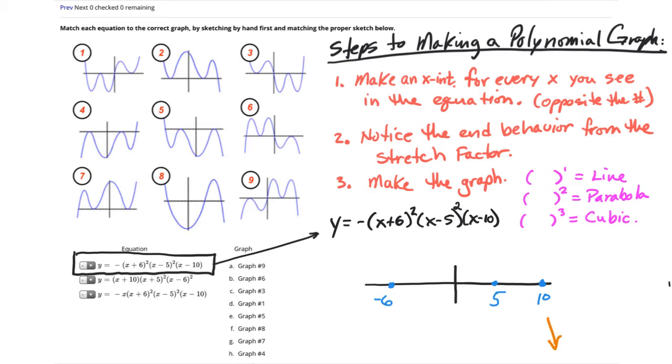So we're going to put an arrow on our graph going down. Now, as I look at the graph, I'm going to go backwards through it. When I come to each root, I want to make sure I consider these things. If I see a pair of parentheses to the first power, I'm going to make a line. If I see a pair of parentheses squared, I'm going to make a parabola. And lastly, if I see a cubic or cubed, I'm going to make a cubic type graph at each of those different kinds of roots.